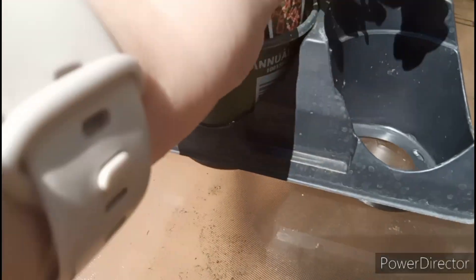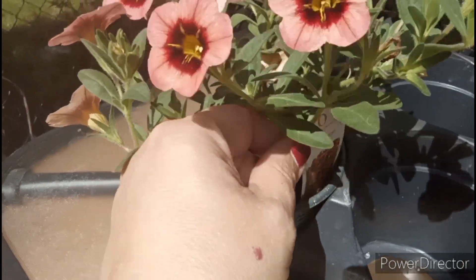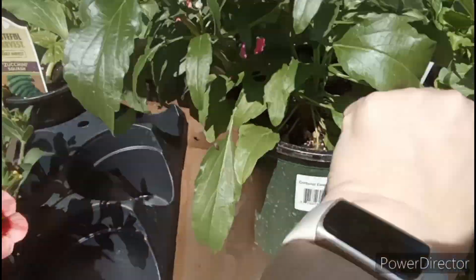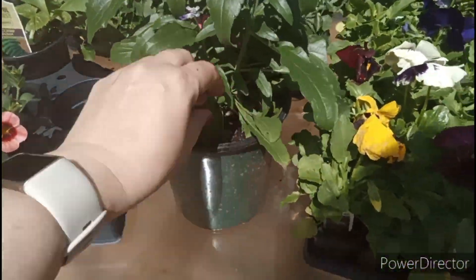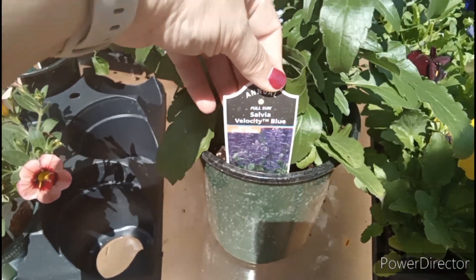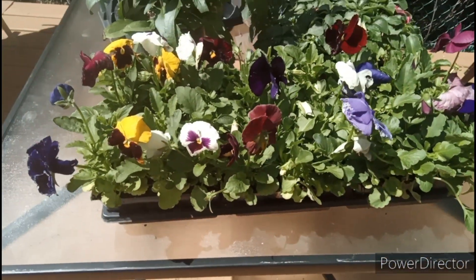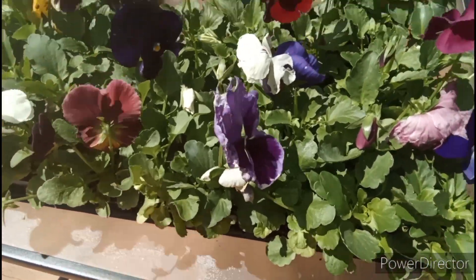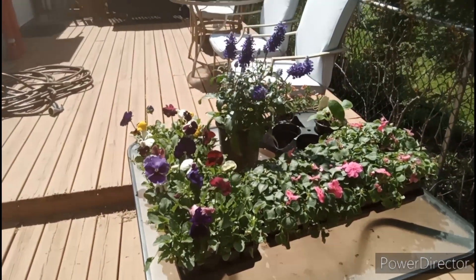And then this little guy — I just like the color of it, decided to try this one. There are several different color varieties of this plant but this one caught my eye. And then this potted plant right here. And then over here a flat of different colors of pansies — that was also part of the flat sale — and one more flat of impatiens, these ones are strictly all pink.